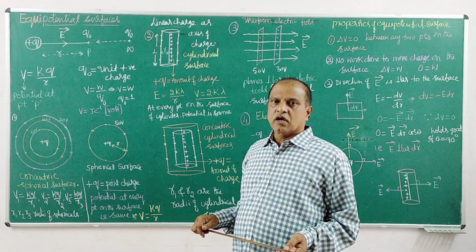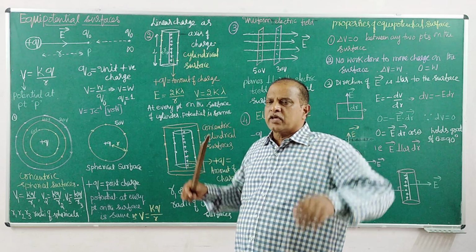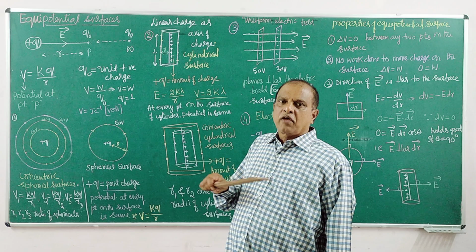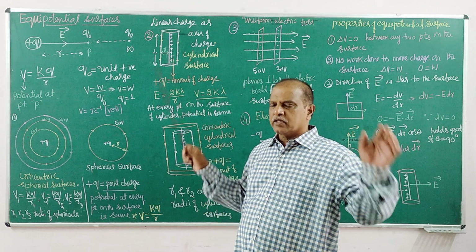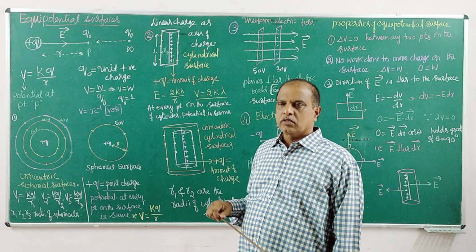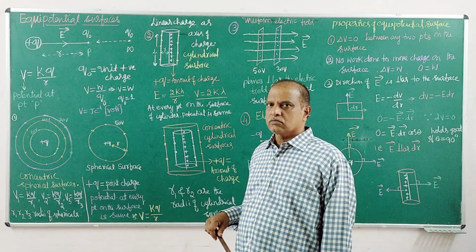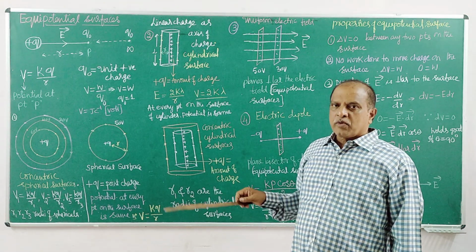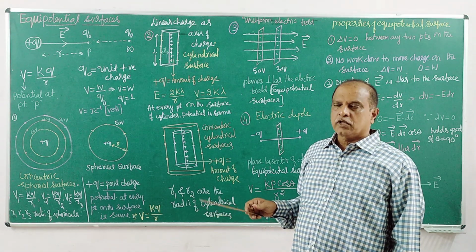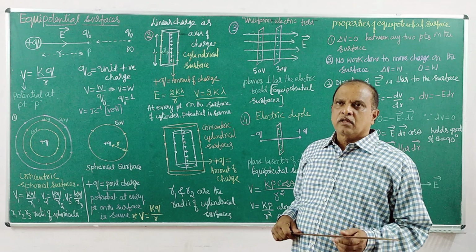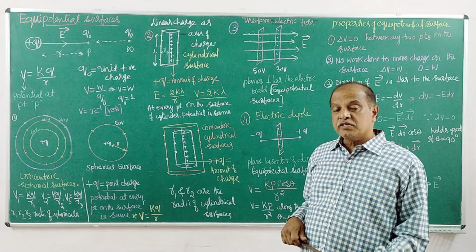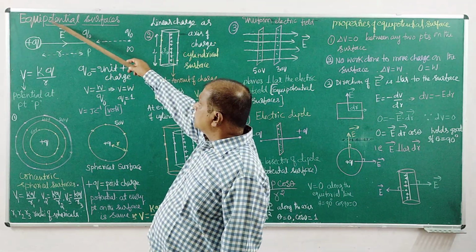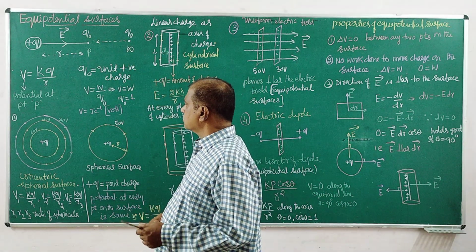It is a surface on which every point has the same potential. That is the surface. Every point on the surface, you take any point on the surface, the same potential, no difference. The surface may be of any kind, any shape. It may be 2-dimensional or 3-dimensional. But for the entire surface, at any point on the surface, the potential is constant. And equi means same potential. It is called equipotential surfaces.